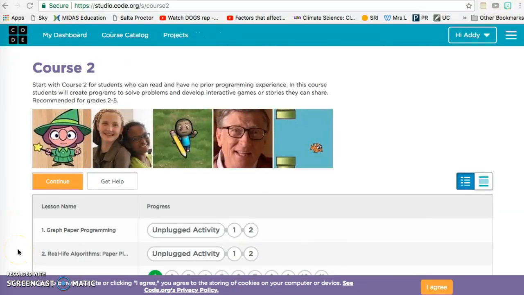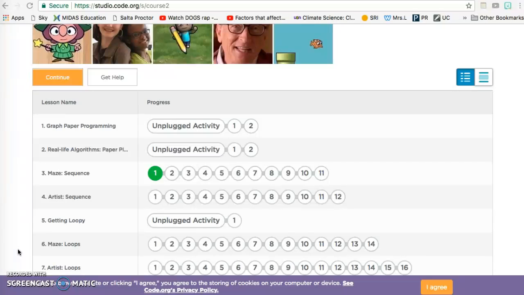Next time you log in, when you are in your courses, anything that is shaded in green will show you a lesson that you have already completed. You will click on the next one that is not shaded in. As you go through each lesson, it will shade it in for you so that it will save your progress and you can complete the next one that you're on.